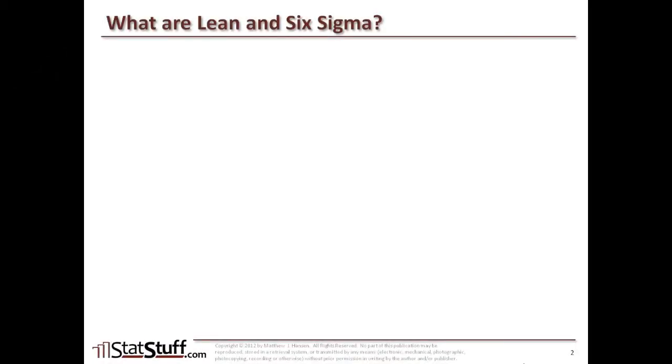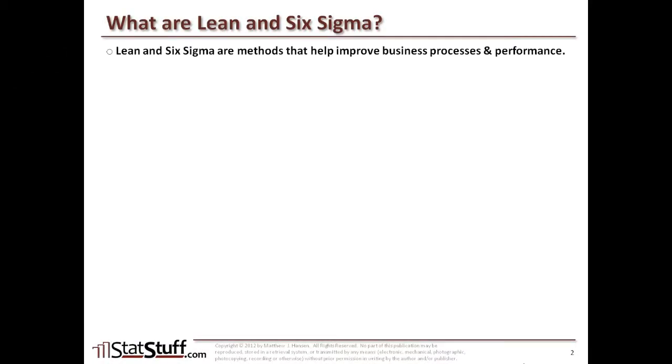First of all, what are Lean and Six Sigma? Well, I think a basic definition would be that Lean and Six Sigma are both methods that help improve the processes and performance of a business. Alright, well I know that is a bit of a generic description. There are many similarities between Lean and Six Sigma, but what I'd like to show you are the differences between them and how the different perspectives each of them take in relationship to the IPO flow model.